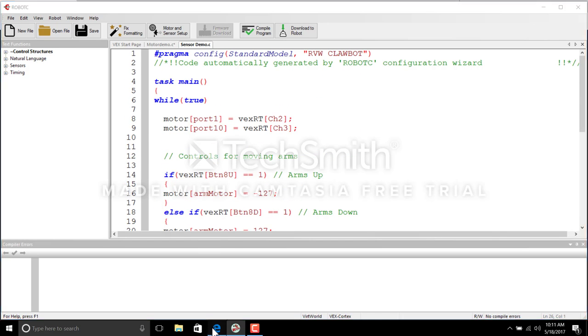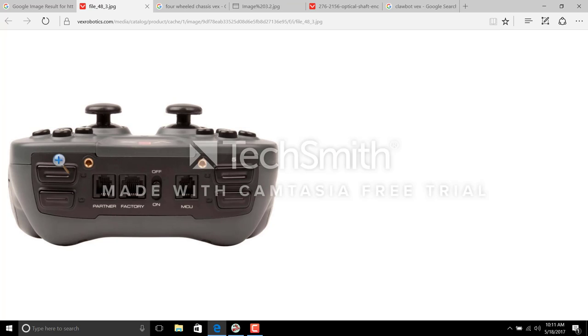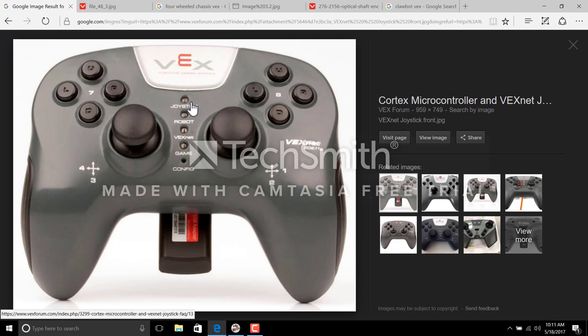And also for those of you who might be interested in the other side of the joystick, the front side, this is how it looks. So this would be 6U and 6D. And these buttons are actually very helpful if you're going to have more functions on your robot. For example, controlling not just arms and claws, but maybe an extra set of parts, say for hanging your robot or making it move in some other direction. You could use these buttons, 6, 5, and also the ones over here. So there's plenty of control that Vex gives you to operate your robot.